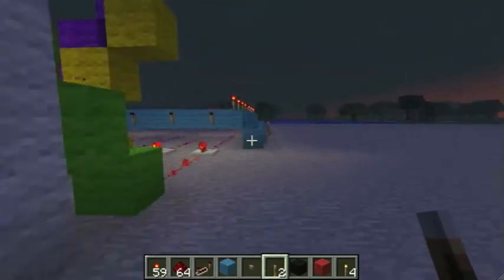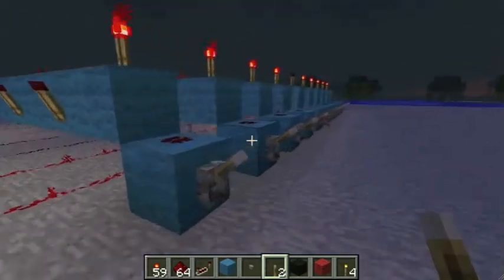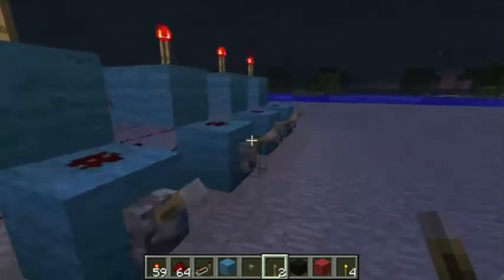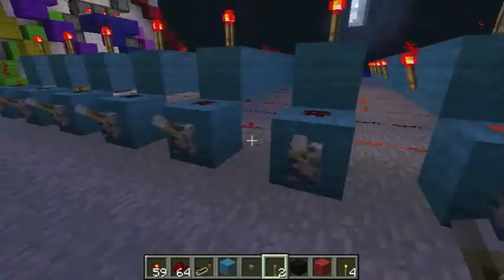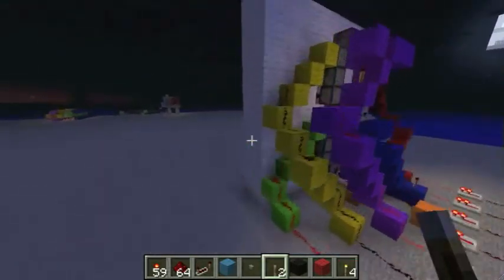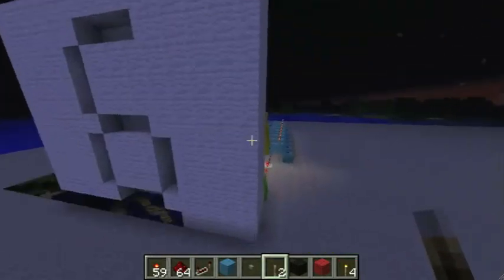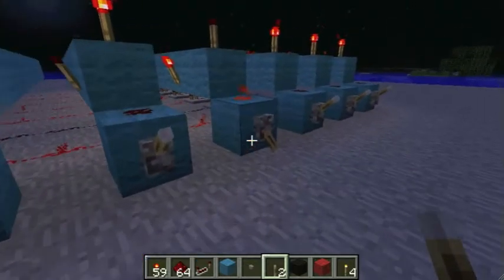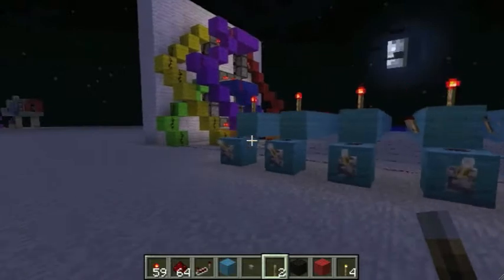Let's check if it's actually meant to be 4. 0, 1, 2, 3, 4. My mistake. 5, 6, 7. Let's just go 6, because 7 is just 3 of them. Yeah, so hopefully you'll take my word that they're all working. I'd check them off camera, but I'd kind of want to get it as close to 15 minutes as possible.